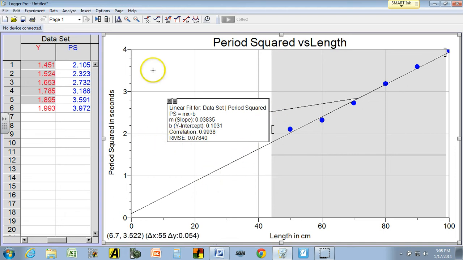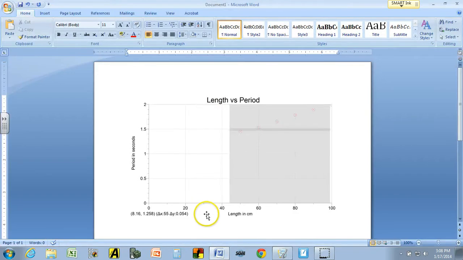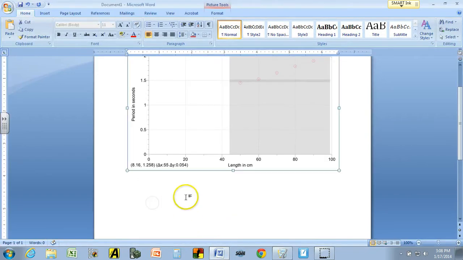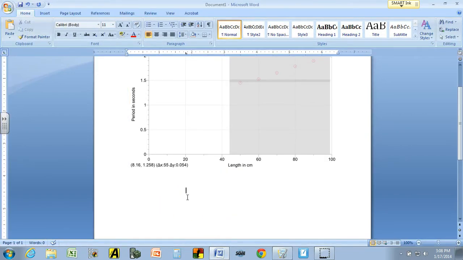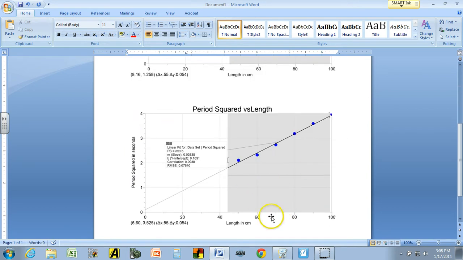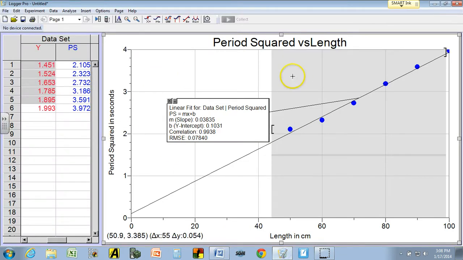Now, once again, right-click anywhere on there, and you could copy and paste it into your Word document. Okay, so now you have your next graph in there, and again, you could describe that in the graph. So one more time, back to the graph, and this time what we want to do is go back to using the regular period over here and the length over here. Looks like this is a graph we want, but we're going to do the last one anyway.